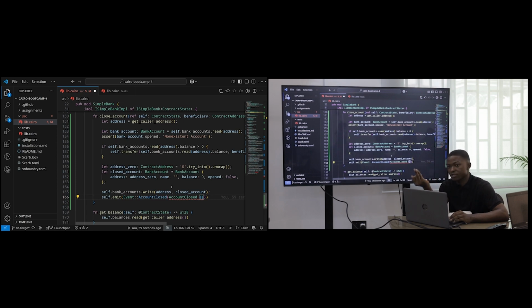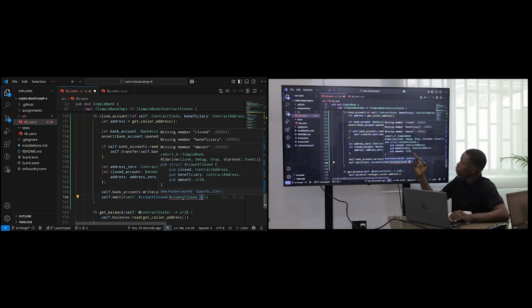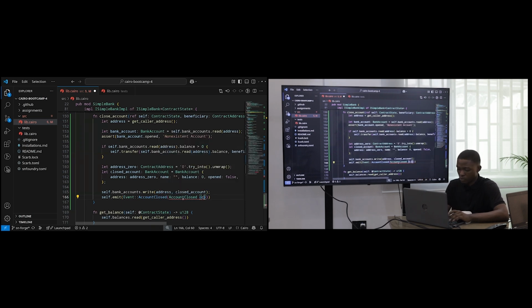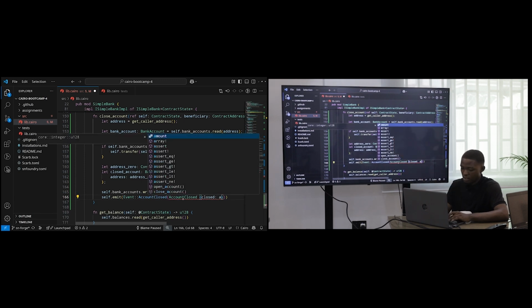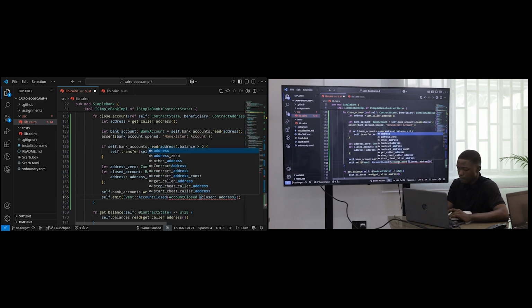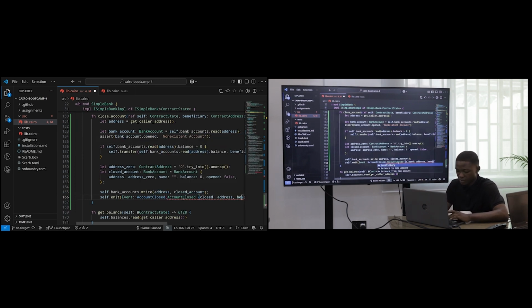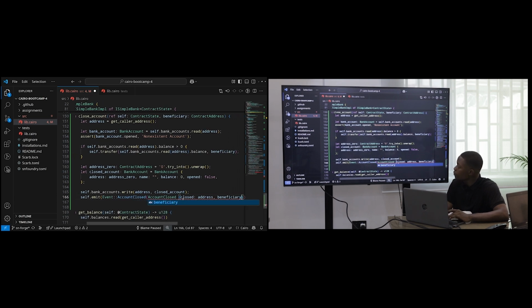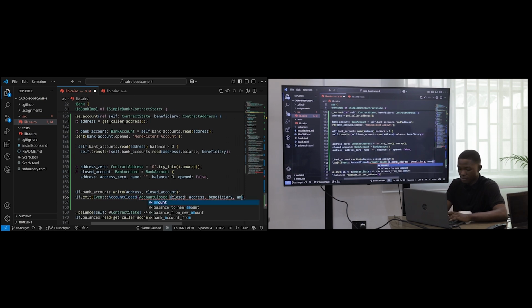Who was his beneficiary and how much did he transfer to his beneficiary? Close, beneficiary, amount. So who did we close? We closed this address, get_caller, his beneficiary, and then the amount we transferred.